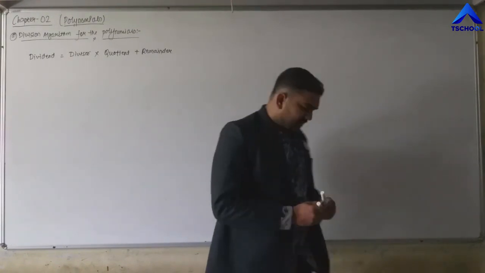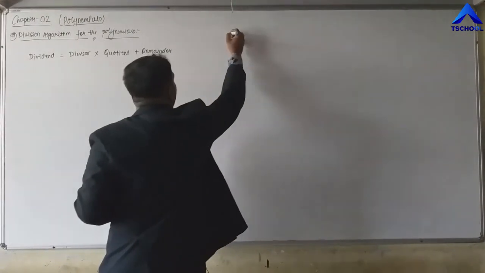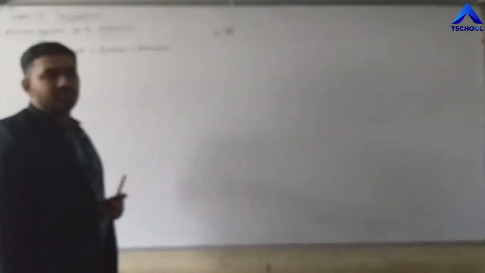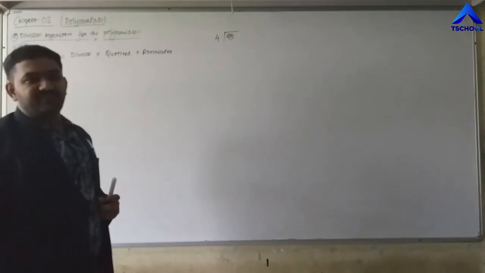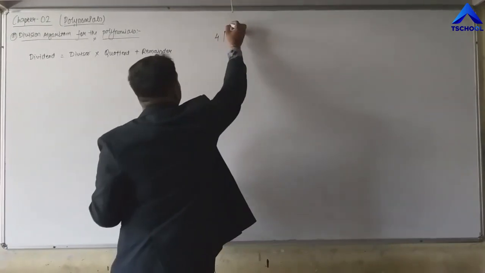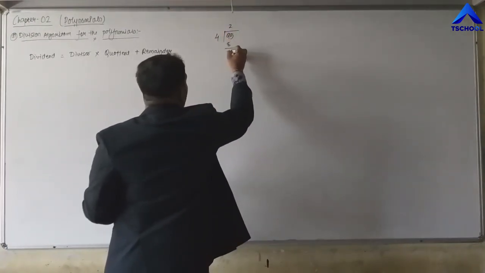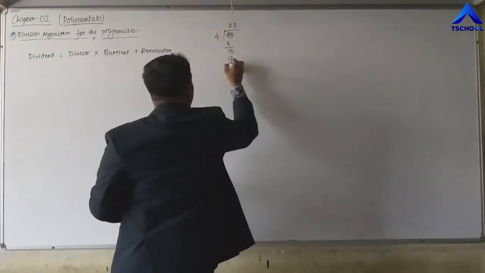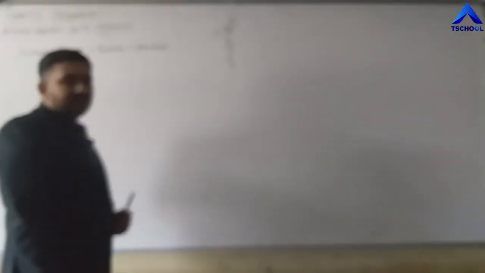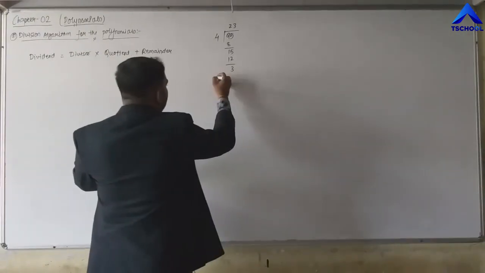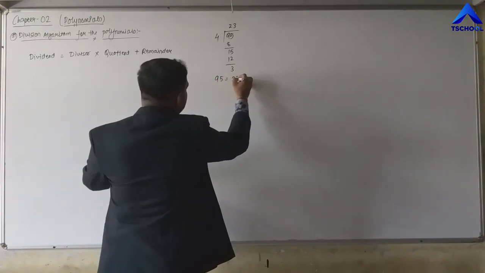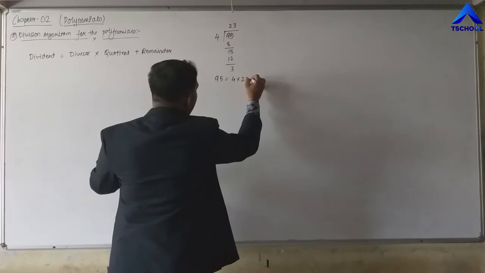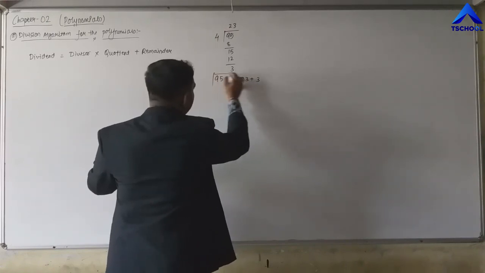Let us say, for example, if I am having a number 95, that is to be divided by 4. Right? I am having a number 95 that is divided by 4. So I shall say 4 into 2, 8, 15. Remainder is 15 here right now. So that will give me 4 into 3, 12. And the remainder remains 3. Right? So what can I say? That 95 is written as 4 multiplied by 23 plus 3.